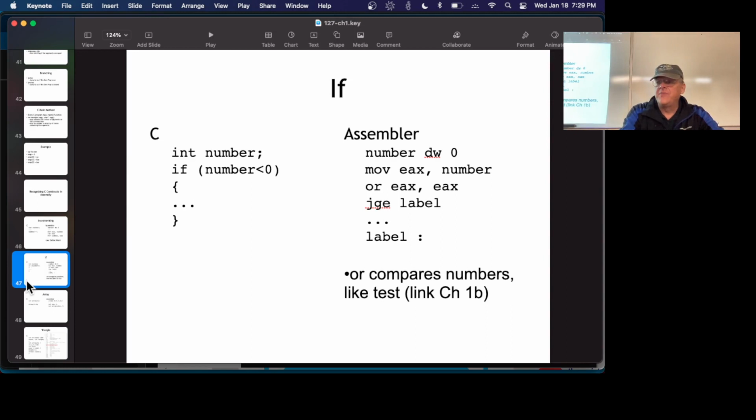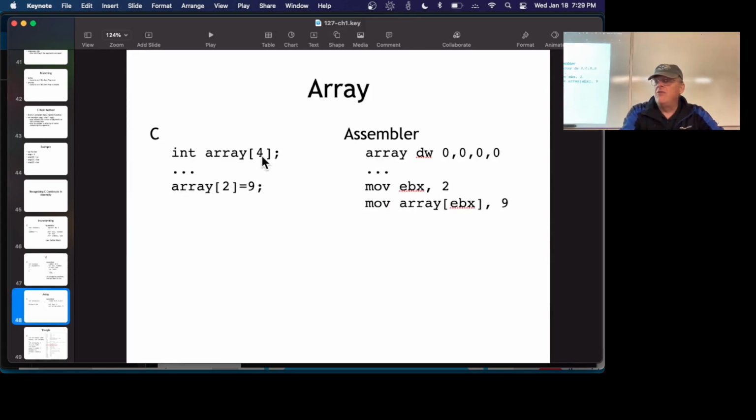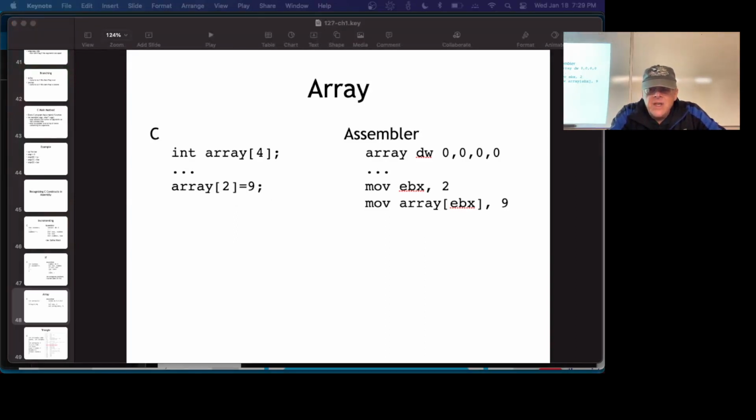Yeah. All right. And here's an array of 4, and now you set the array number 2 to 9. I see some questions here. You mentioned heap earlier, an individual stack for each of the routines. There's only one heap. Actually, in Linux, there's only one heap, and all parts of your program store it. In Windows, there's a bunch of heaps. You can define as many as you want, and they're all separate. They're much more complicated, and we'll talk about that when we get there.